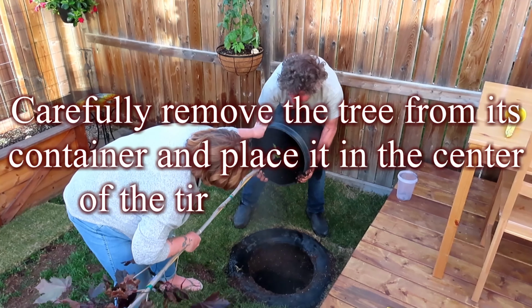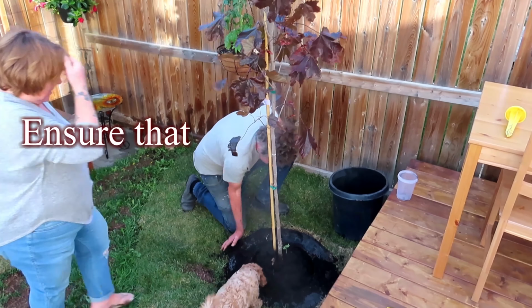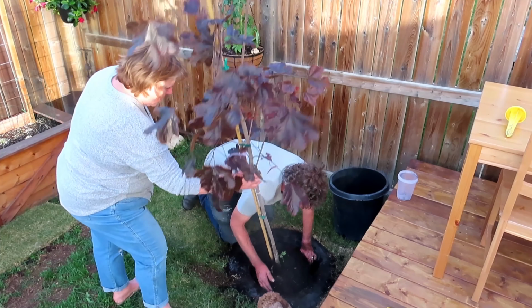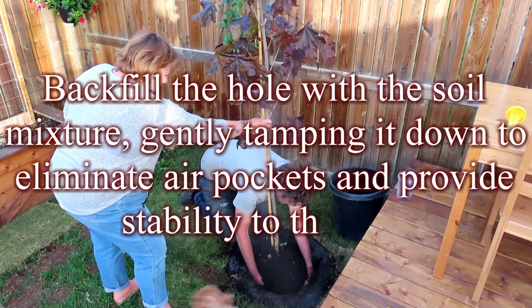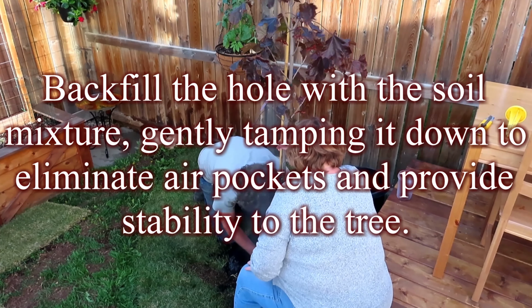Carefully remove the tree from its container and place it in the center of the tire-bordered hole. Ensure that the tree is positioned upright and at the desired depth. Backfill the hole with the soil mixture, gently tamping it down to eliminate air pockets and provide stability to the tree.